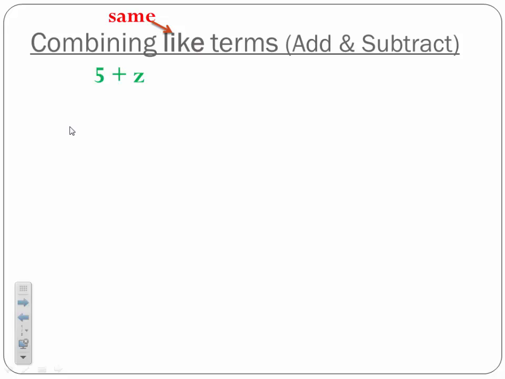A term is numbers or variables that are separated by an addition or subtraction sign. So this expression has two terms. The 5 and the z are separated by a plus sign. They could be separated by a minus sign as well. So that's two terms. Using the same number and the same variable, this is only one term because as they're smushed together, we know that's multiplication. However, there's nothing that separates the two, so that is one term. So take a second, make sure you see the difference there. Two terms separated by an addition or subtraction, one term not separated by anything.